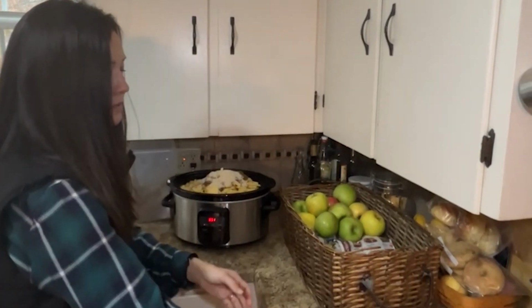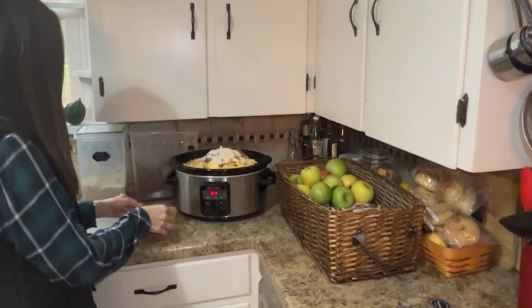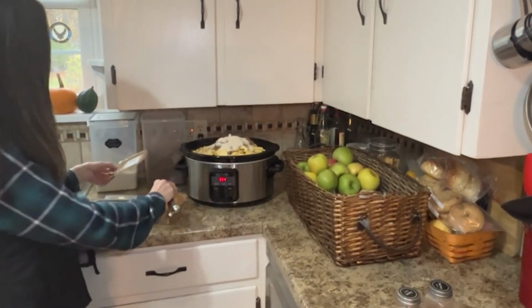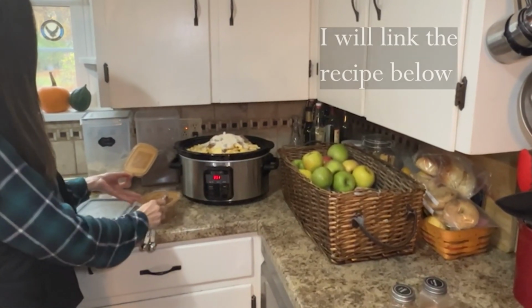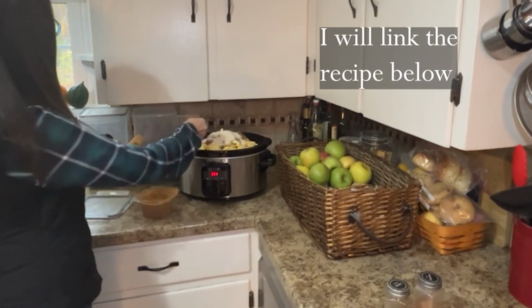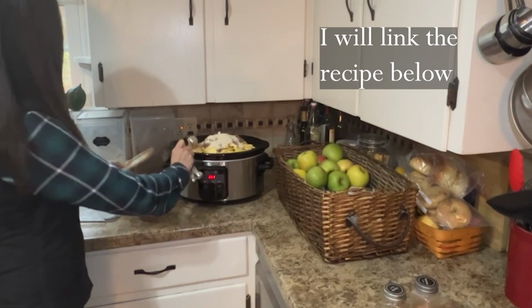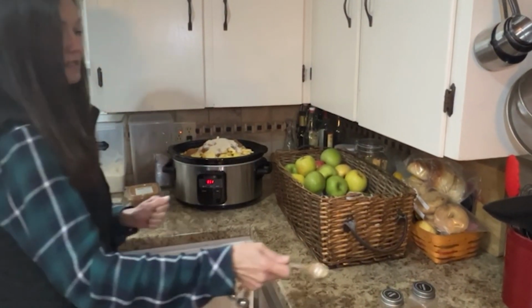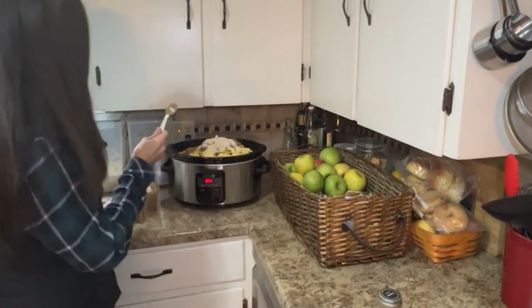We're going to do 1 tablespoon of cinnamon, and this is the cinnamon that we bought from the bulk store. Best place to buy spices. You know how expensive spices are, so if you can't order them from Azure Standard, this is the next best thing. So that was a tablespoon of cinnamon.